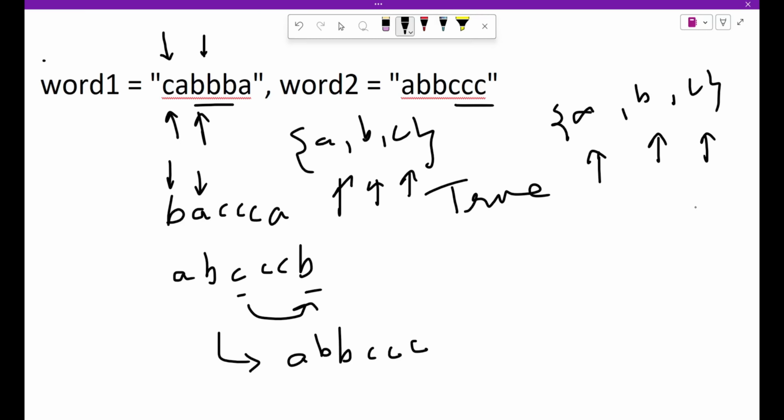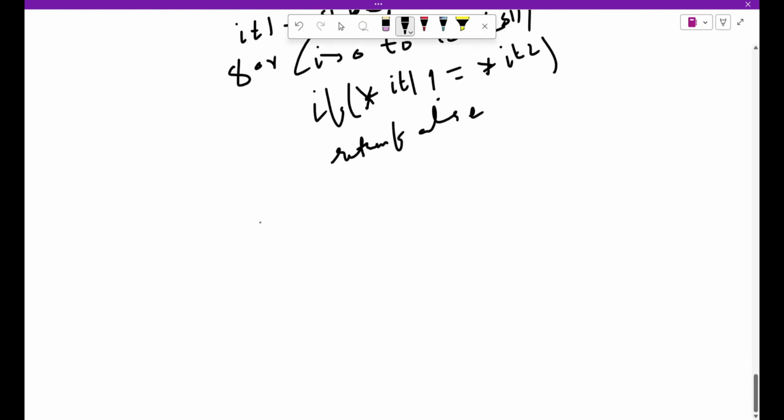So one more thing we have to check: we have to store the frequencies of characters of this element and the frequency of characters of this element in a hash map, because let's say here we have C 3 times, and then we need to have another character which has occurred 3 times, only then using operation 2 we can interchange those characters. So for this operation we need to take 2 hash maps.